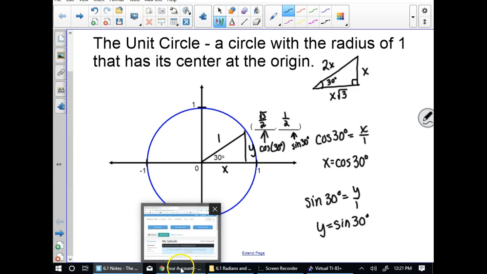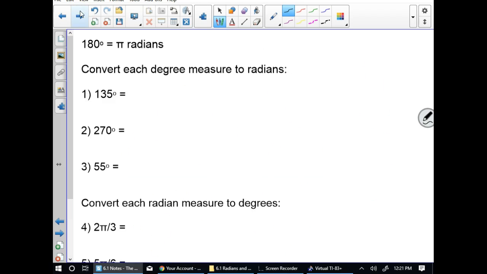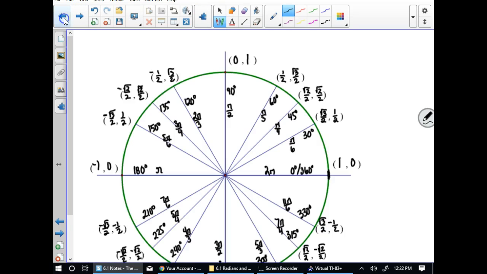At the very top of your unit circle there, you have something that says x equals blank and y equals blank. So there for your x, you're going to put cosine of, I'm going to use a theta. It's like a 0 with a horizontal line through it. They use that for angles a lot. And then sine of theta.